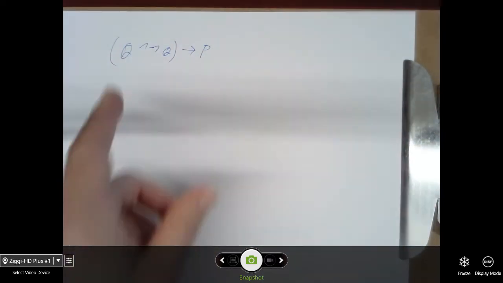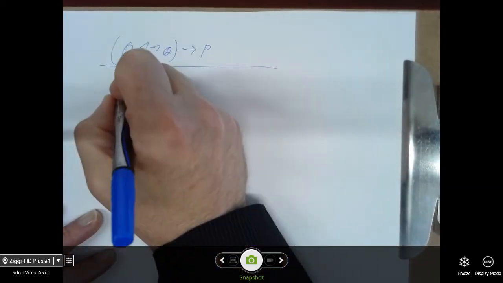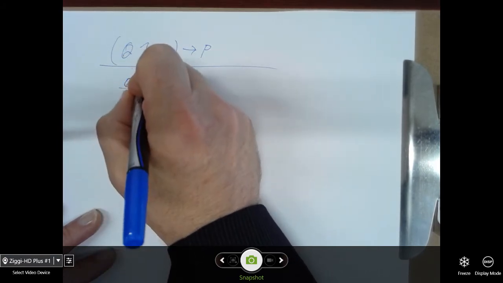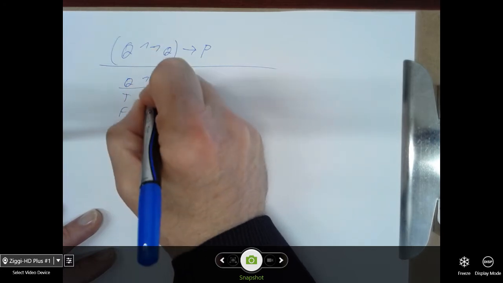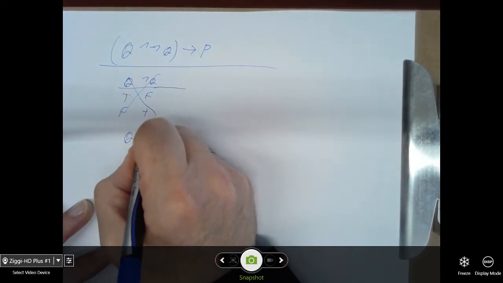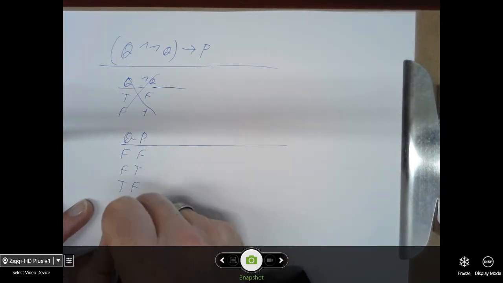Okay, first of all, is this true? P could be anything. P could be I can fly around the parking lot by flapping my arms. But since this is false, right, false always implies true. So yeah, let's look at the truth table for this. So here's Q, it's either true or false. Here's not Q, it's either false or true. Sorry, let's do Q and P. So false, false, false, true, true, false, true, true.